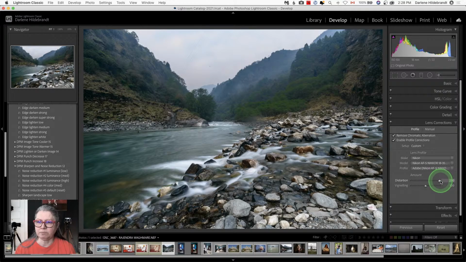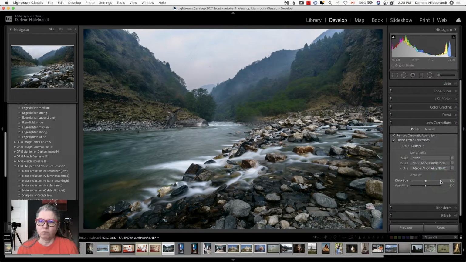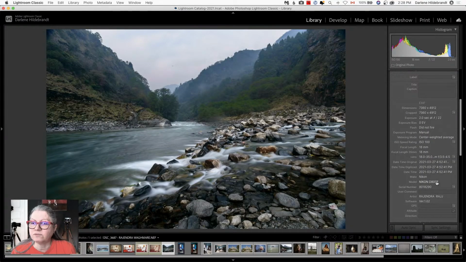Right, so the other option would be to crop the image, because what I think is happening here is that there's maybe a filter been applied to the outside of the lens. I can't tell from, you know, when this was shot, but it was 2 seconds at f/22 at ISO 100. So based on that exposure, I'm going to take a wild stab and guess that there was a neutral density filter applied. And when you're dealing with a wide image, like a wide lens like 18, if you put a filter on that's thick, you may actually end up seeing the edges of the filter on the corners. And I think that's what's happening here.